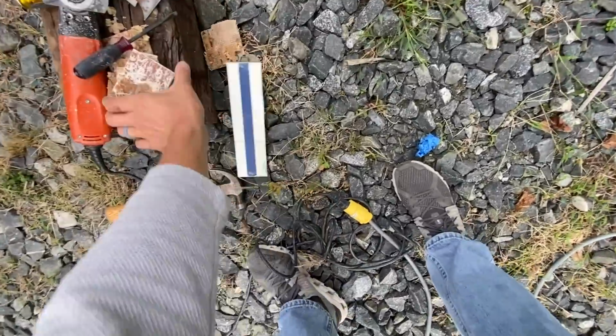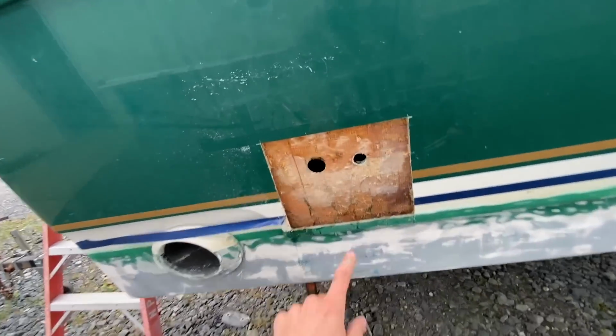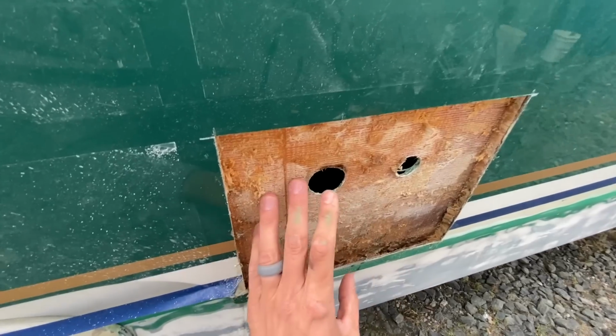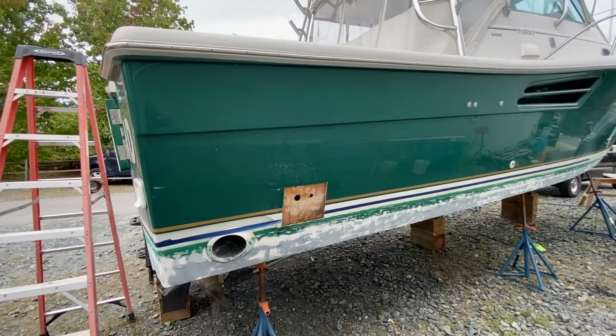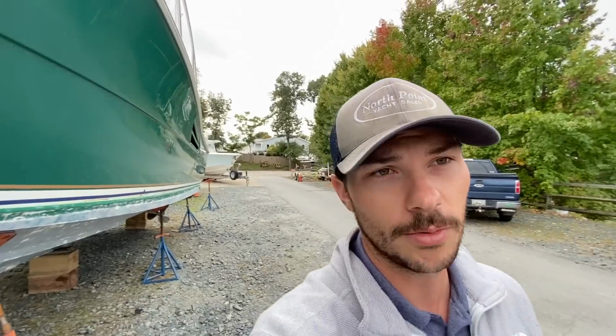And then we're leaving, here's a couple pieces of the hull side, but we're leaving the inner wall intact, and that'll be our baseline for when we re-glass the coring back onto the hull, and then fiberglass this over and replace it. So we're going to town already, but if we're being optimistic, the boat should become a heck of a lot lighter when this is all said and done. But in the meantime, maintaining optimism, the port side is looking pretty good. So we're just focusing on the starboard side.